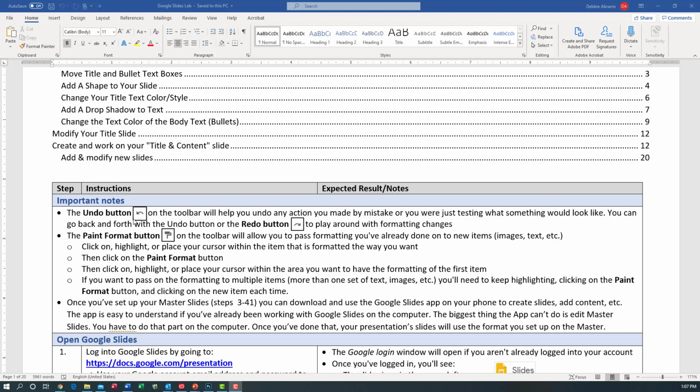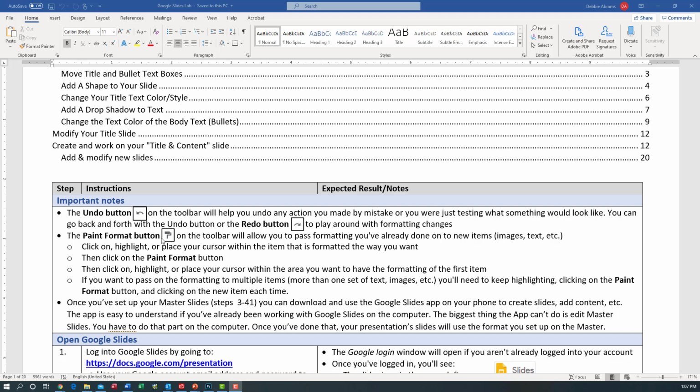and it'll go back to where you were before you made those changes. And if you are trying to decide whether you like a particular format, you can make the change, hit undo, think about it a little bit, then hit redo, and it'll put the change back in. And you can just go back and forth until you decide which option you like. So you can undo things, you can put them back in, you can play with them and decide how you want your slides, your text, your pictures to look.